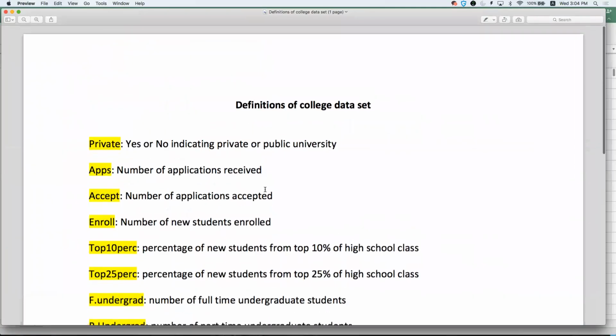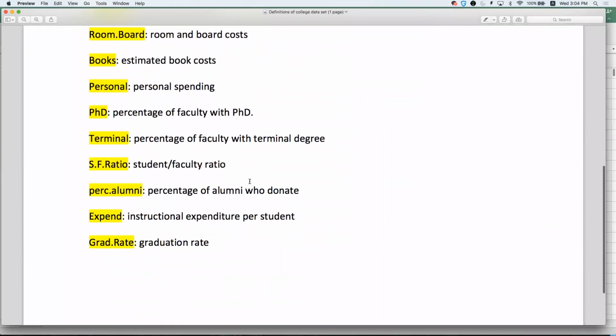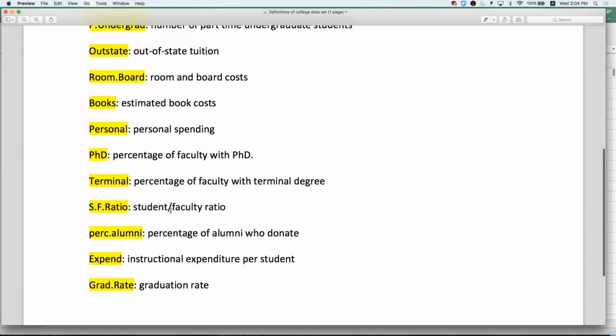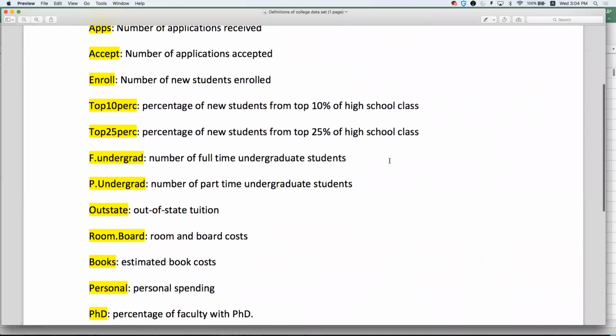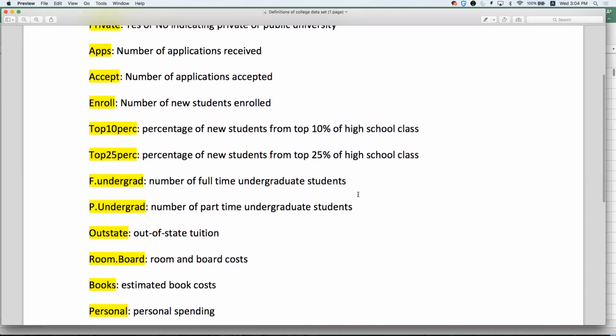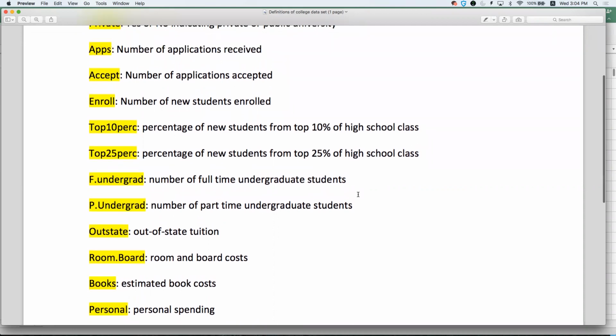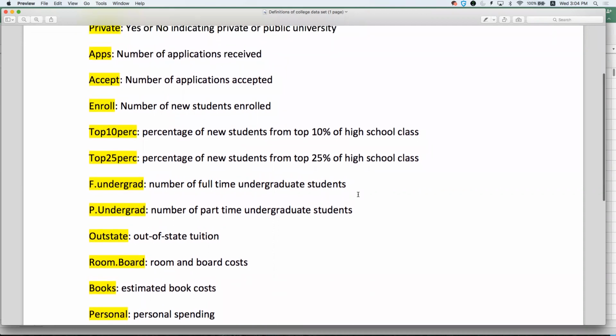There is also a definition of the college data set on Blackboard, so you should be able to see the meaning of each variable. The goal of this is not a research paper, but some kind of data analysis experience for you. Many of you have probably taken a lot of economics or statistics courses, but you have probably never experienced how you actually deal with data.